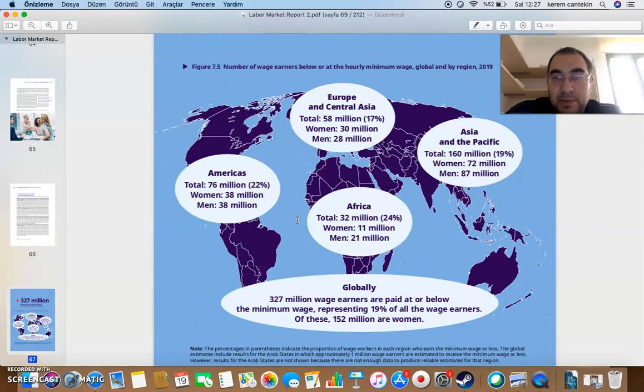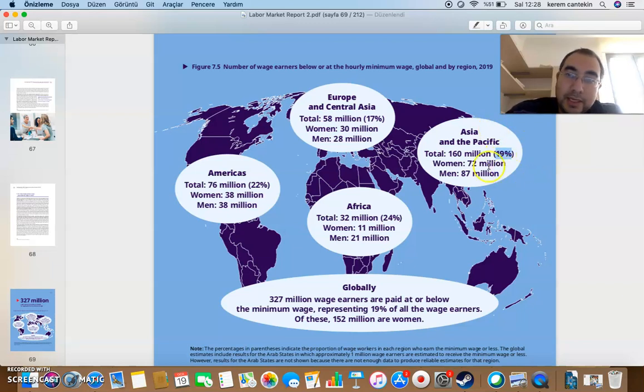And I will just look at how many people are earning minimum wage or below. Of course, in the countries that don't have minimum wage, these numbers mean nothing. So there are a significant number of countries where actually no one works under minimum wage because there is no minimum wage. So in Europe, 17% of the people work at or under the minimum wage. This is hourly minimum wage. So basically, in yearly numbers, the actual earning level of these people also depends on how many hours per week they are working. Some jobs offer a relatively better hourly wage even compared with minimum wage, but they might only be there for a few hours. In total, in general, you might be worse off because the job is not stable, and it might not even set beforehand the number of hours in which you will work.